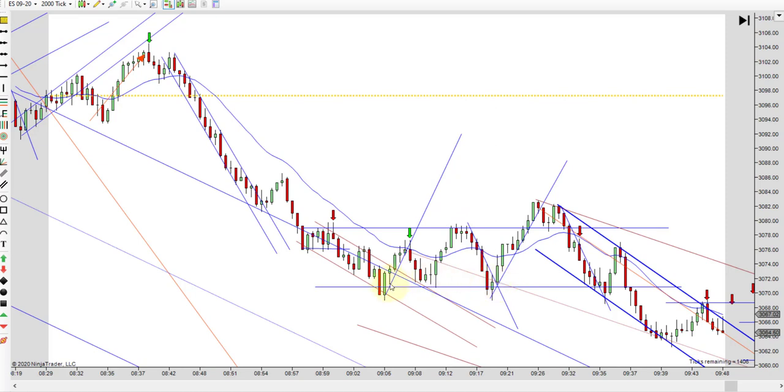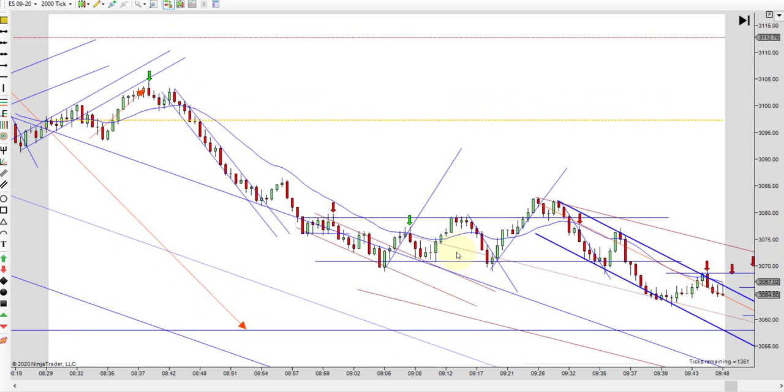There's no break outside, but notice it's like a little double test. You're a little ways from the EMA. You're definitely going sideways here, but the trend is down and we don't have a measured move yet. So eventually we're probably going to break lower. So you're better off to trade these with the trend, which would be the failed breakouts to the upper side, rather than trying to go long in them.